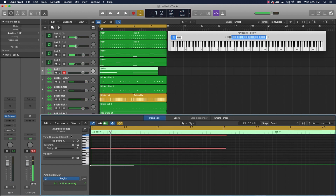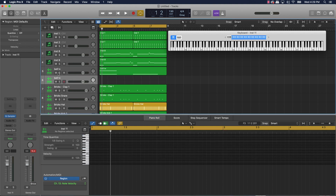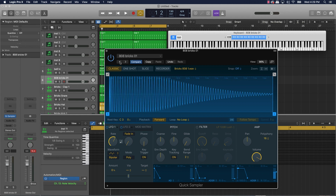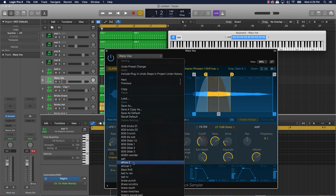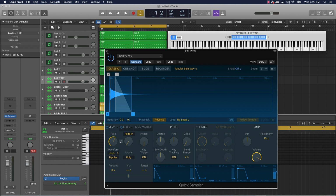All right, bet. Let's go ahead and quantize it. Pull this out right here. I'm also going to do this. I have this rev sound. Basically, what I did is just took the same bell and reversed it. So I'm going to find that sound right there. I think it's the next one over. Go to bells. Where my bells at? Okay, TV rev. Okay, cool. So we'll do it like that.